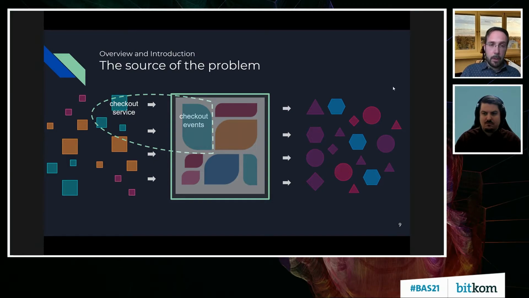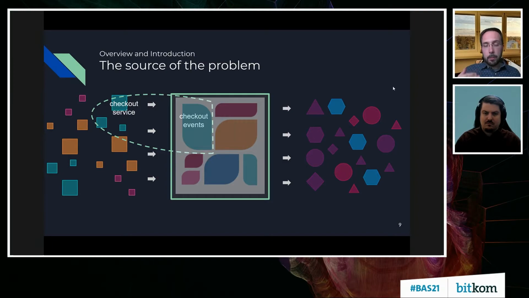So it's a service that takes care of checkouts, and this is maintained by a team. And whenever there is a checkout happening, a checkout event is generated, and those checkout events end up in the central data platform. And because this is a centralized data platform, these checkout events now belong to the data platform, and they are owned, for instance, by the team that maintains this central data platform.